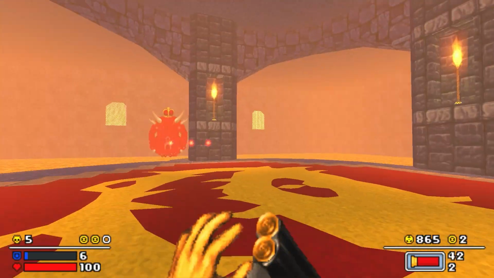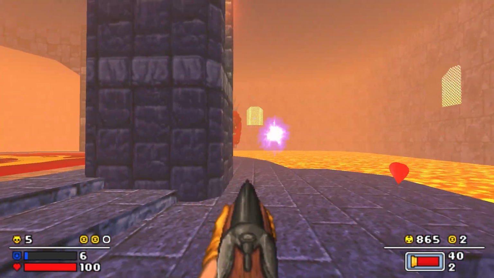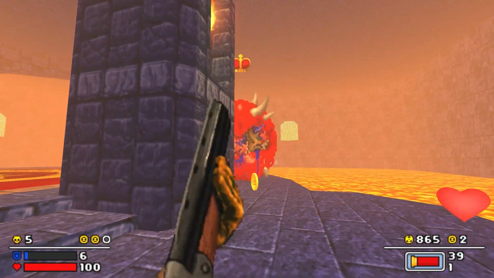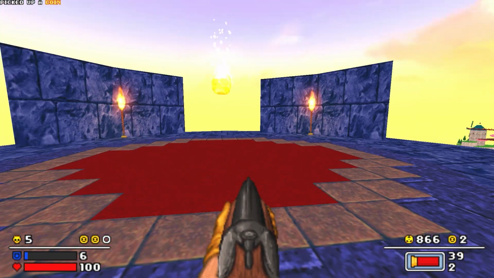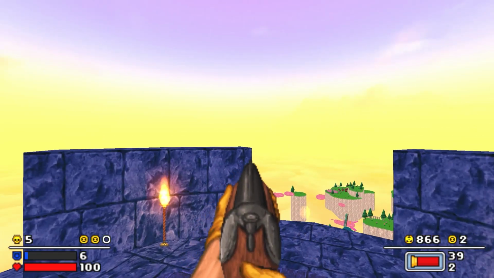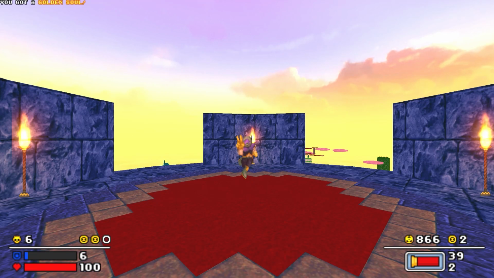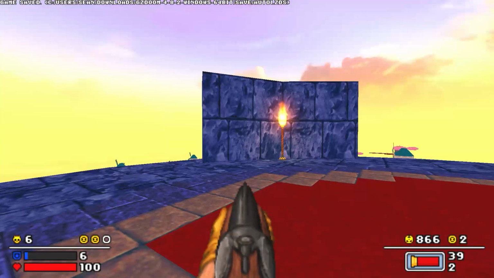Love the music, it's from Petey Parada. It's Mario Sunshine music. Got him. Wow. That was easy. Yeah, okay, cool. First boss, pretty easy, so. King Kako is done. You collected all the souls in this mission. Continue. I do want to see.